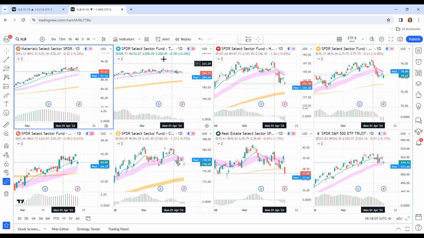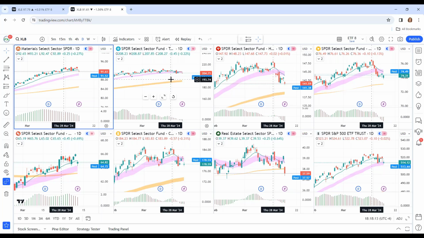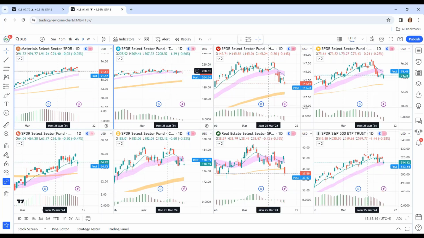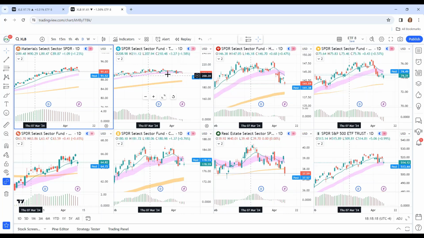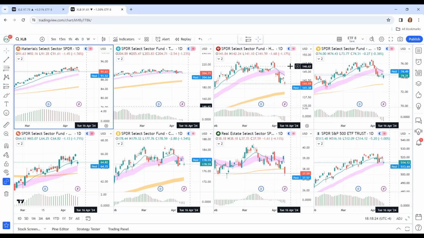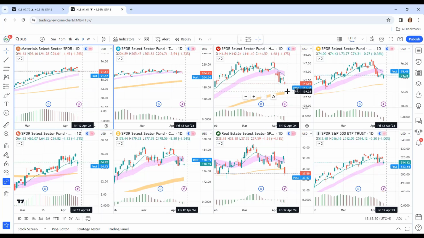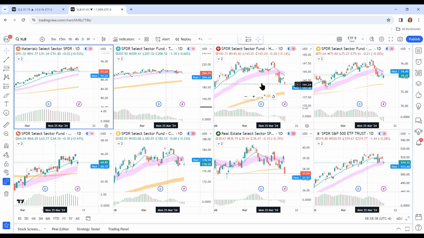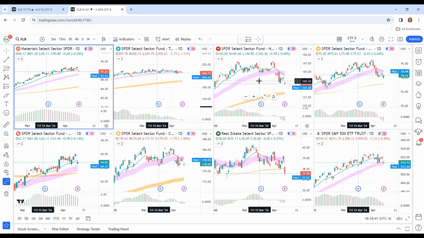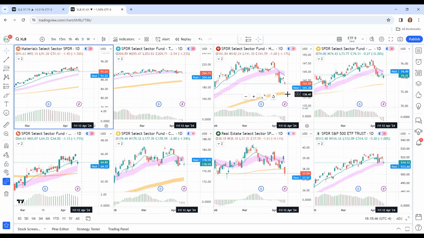And then the next one is XLK technology. This looks very similar to the Qs, very sideways price action. Still in the wave, we haven't broken down. And now look at this. This is healthcare, XLV. So healthcare has broken down below the wave significantly. Are we going to go down into the tunnel? Maybe. But if we do go down to this level, then we are going to find maybe a lot of healthcare stocks on the scanner for potential buys with this setup.